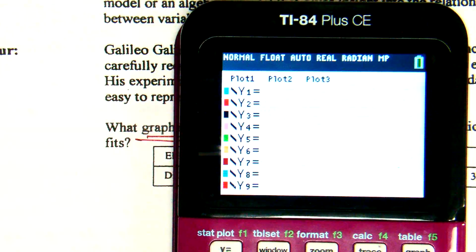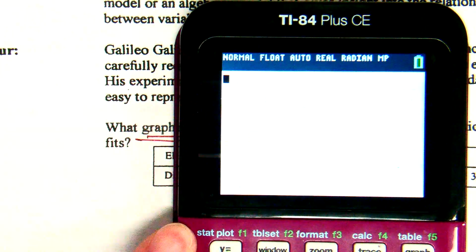Repeat that helpful hint that some of you need, it appears. Above Y equals is the heading stat plot. Do you see that? It's above it, so it's a second function. So I'm going to hit second Y equals, and it takes me into stat plots. Notice all of my stat plots are off, as they should be. Go into number 1. Just hit enter when you're on number 1 and toggle it over to where it says on.